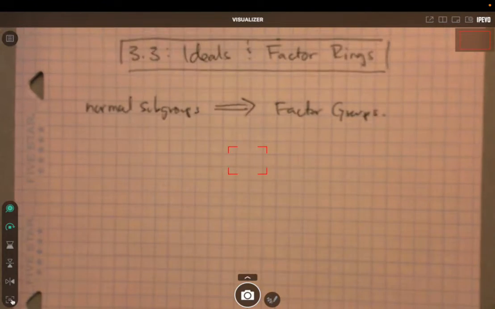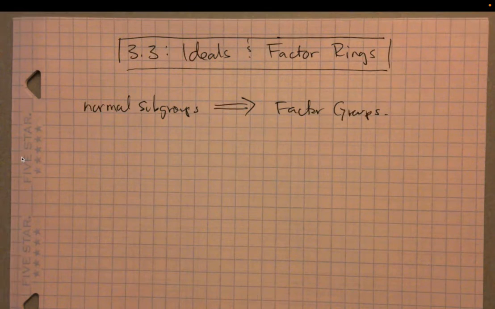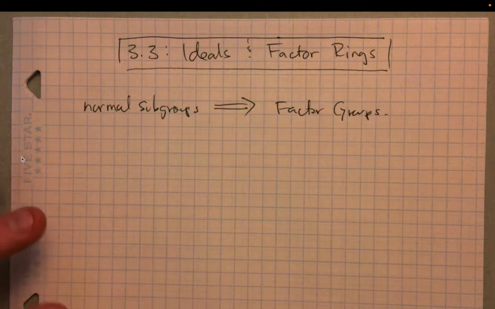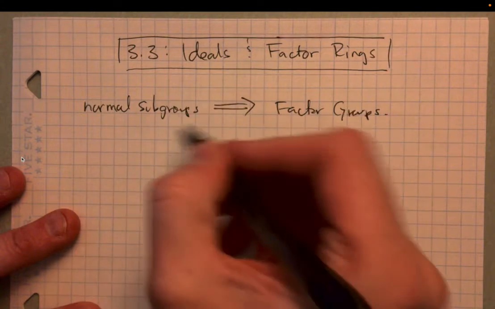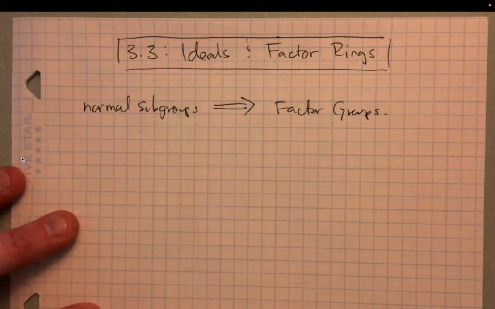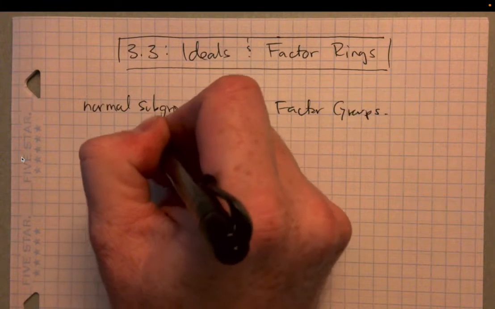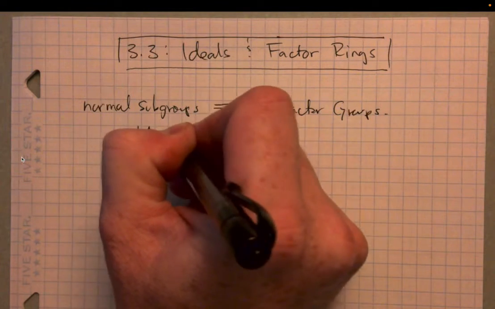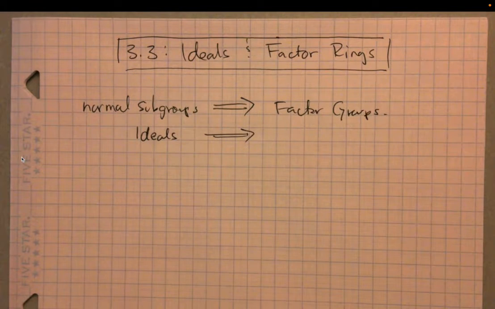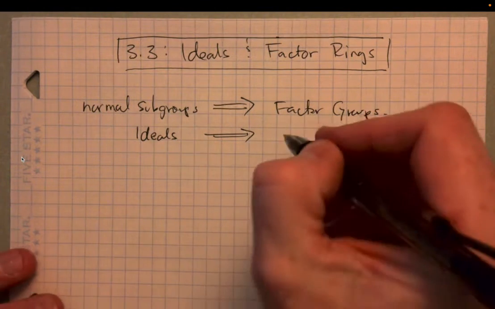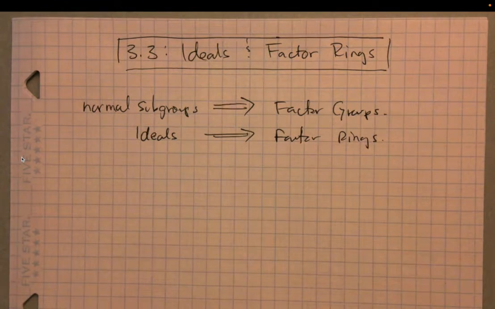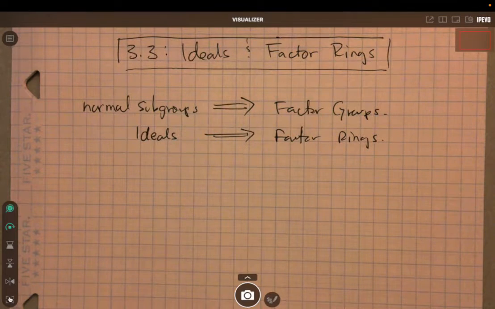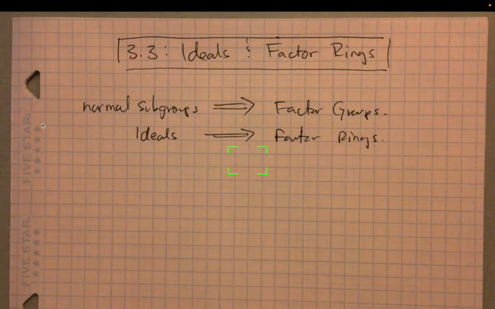And what we're going to talk about in this section is the analogous concept for rings. So when it comes to rings, instead of normal subgroups, you've got some aspect of a normal subgroup, but you've also got the ring component, the multiplication component. And so what we have here are called ideals, and we'll define it in a moment. But ideals allow us to produce what are called factor rings. It's going to be very similar in concept to what we saw before, and indeed a lot of the definition and the properties will overlap.